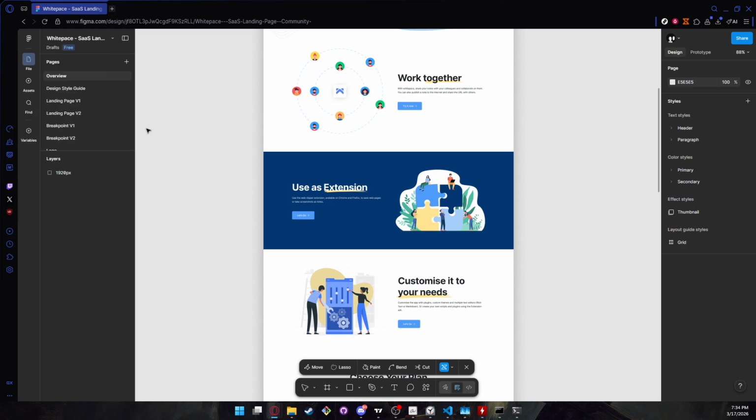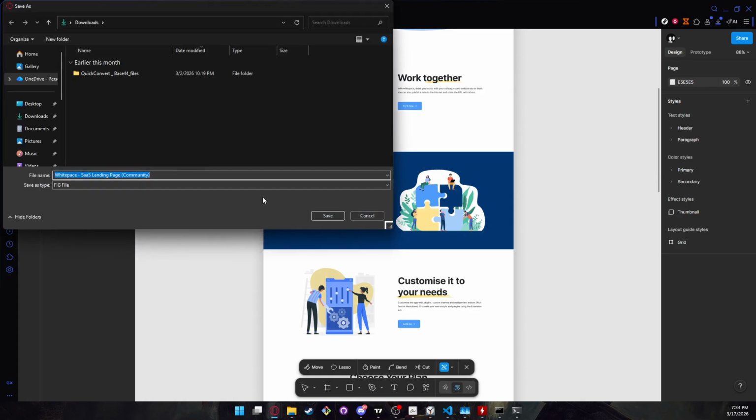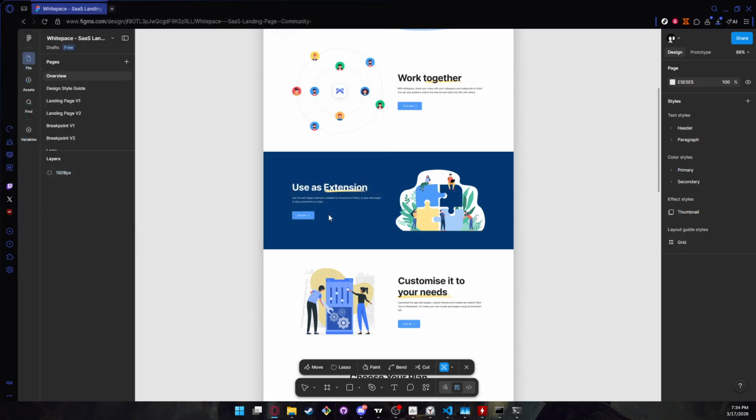Figma will generate a .fig file and prompt you to choose where to store it on your computer. Pick a location you'll remember and consider using a clear descriptive name, something like project name, version, date, so it's easy to track later. For larger design systems, the save may take a moment. Keep the window open until the process completes. When it finishes, you'll have a standalone .fig file that you can store, share, or import back into Figma whenever you need a specific version.